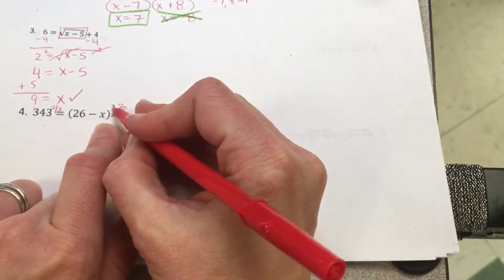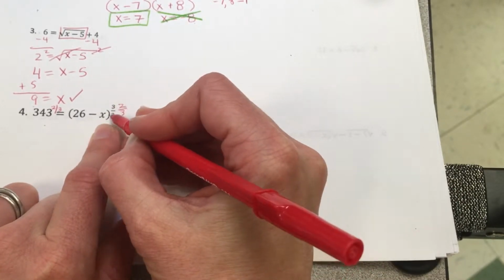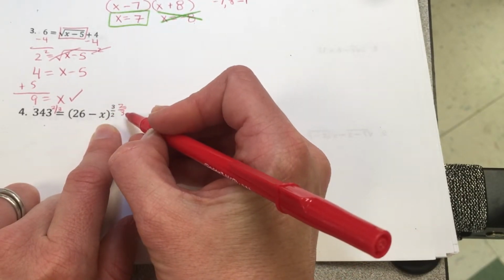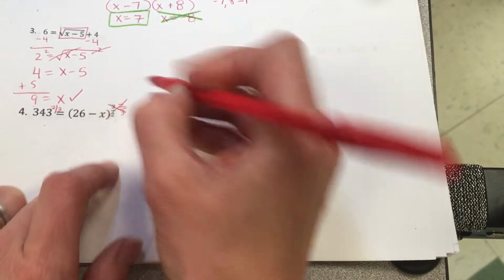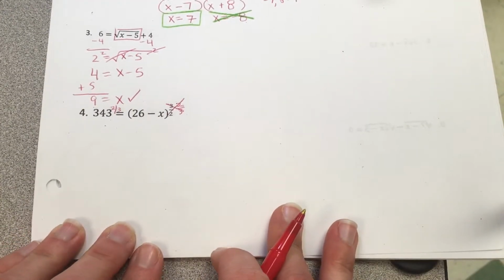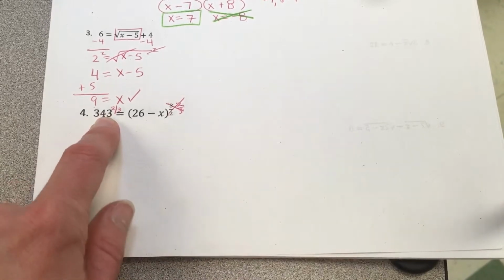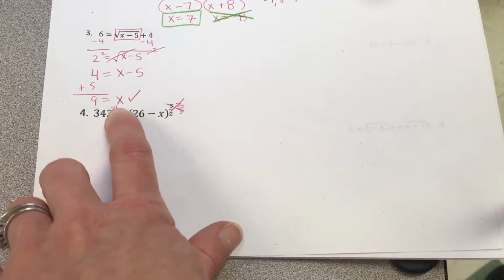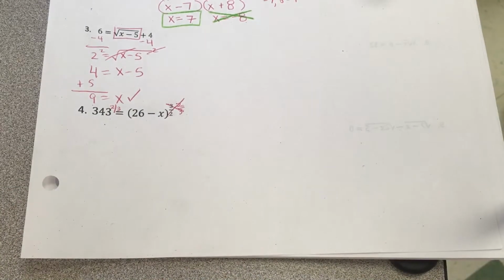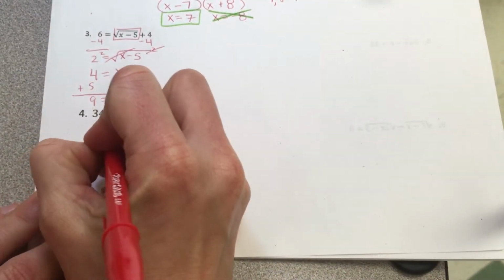Let's talk about why. What's 3 times 2? What's 2 times 3? And what's 6 divided by 6? 1. So those cancel each other out. Type this in your calculator. Make sure you're using parentheses when you do the 2/3 fraction. So it's 343, caret key, parentheses 2/3. You need to type it in to make sure you know how to do it. What are you getting? 49. If you're not getting 49, you should ask.